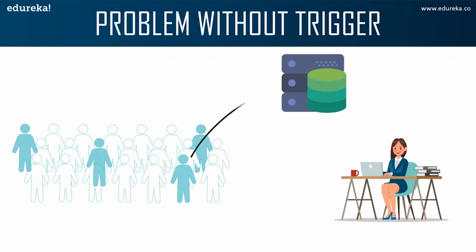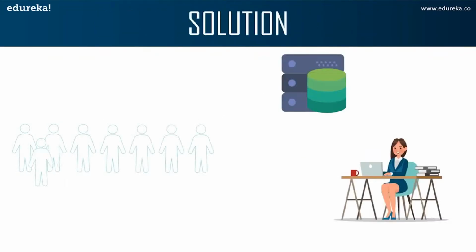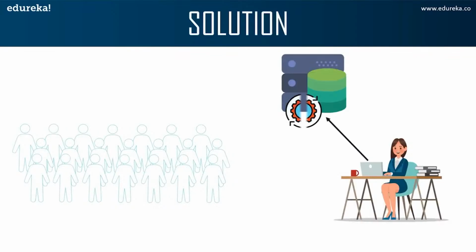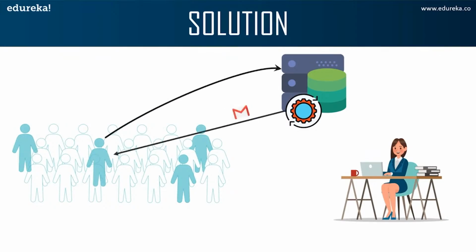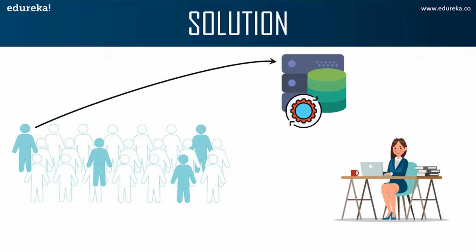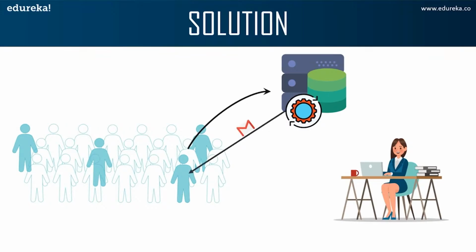If it is one or two customers, Anna can do it manually. But what if the count is more than 1,000? It will be a repetitive and tiring job. Efficiency of Anna may drop. Well, in such a scenario, triggers come in handy. Anna can easily create a trigger which will automatically send a welcome email to a new customer once the data is entered into the database. After creating a trigger in the database of the company, she doesn't have to monitor it frequently. The efficiency of the work is increased. With this analogy given by Sharon, I hope you're clear with the introduction of trigger.